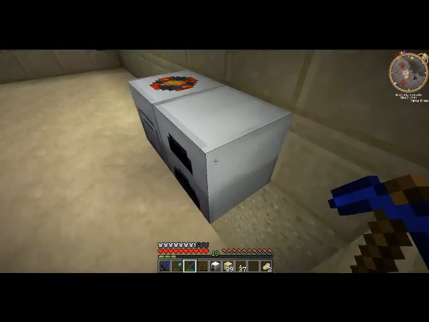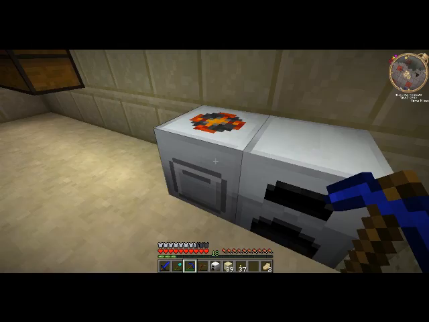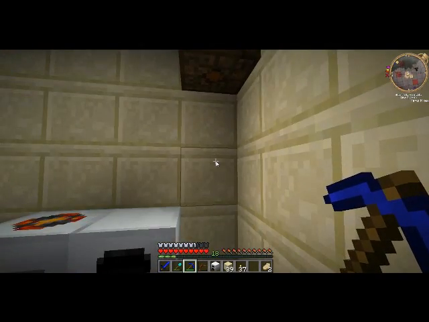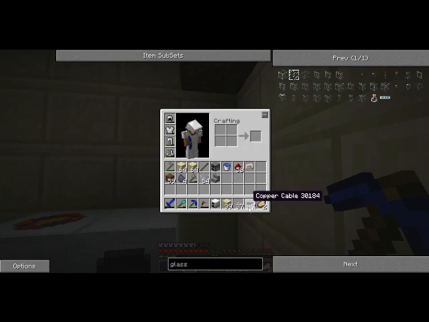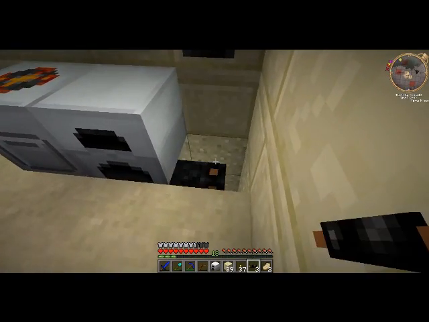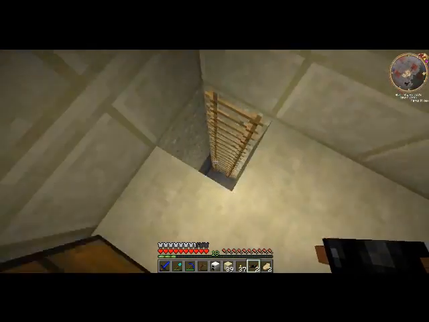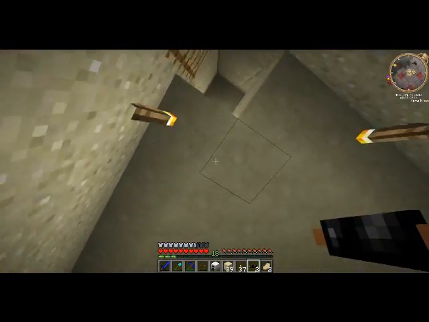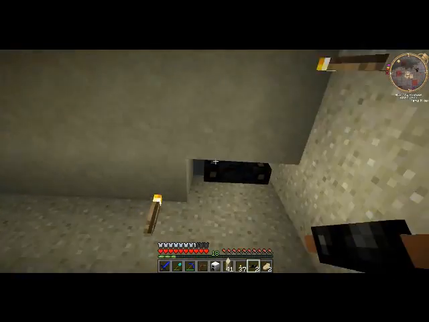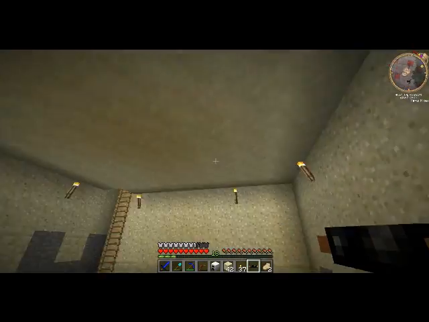So now I'm just going to dig down here a little bit. And this generator, I'm going to wait until that runs out of power, because you guys know me, I don't like wasting stuff. But what I am going to do is take my copper cable and just run it down like this. I should have just enough to drop downstairs and hook up that macerator to that battery box. Now, when I placed the battery box down, the side that was facing me had a dot on it, and all the other sides didn't.